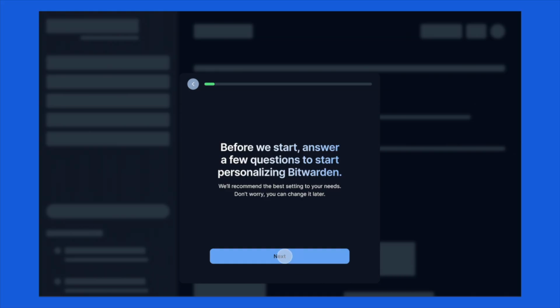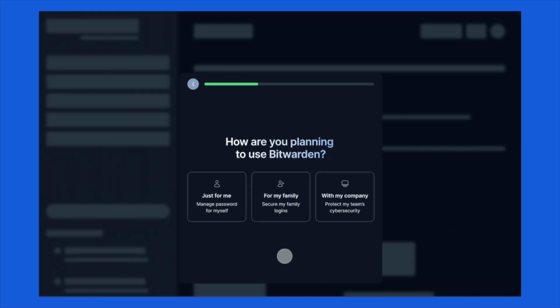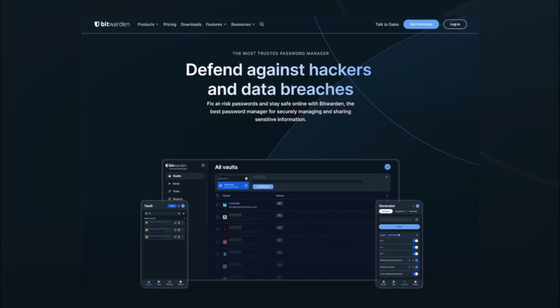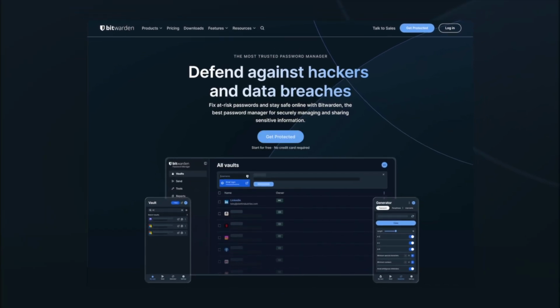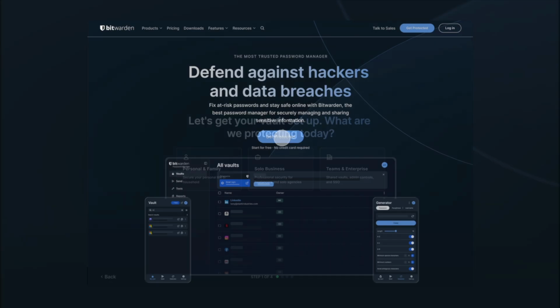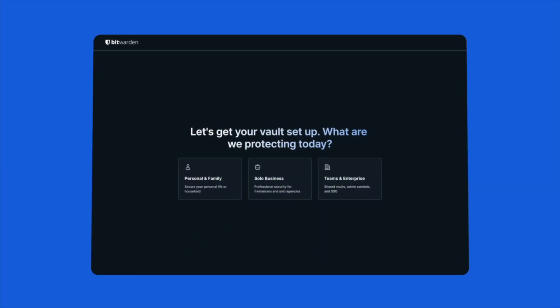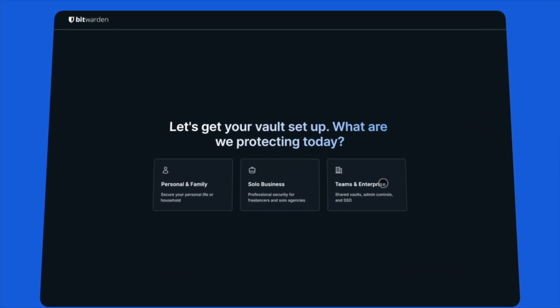But here's what it missed, and honestly what my first draft missed too. I would split people into just me, my family, or my company. The problem is a freelancer or solopreneur, someone who is a business of one, doesn't fit any of those. My company sounds like Teams, an SSO, and a 5-seat minimum they'll never touch. So there's this whole group with nowhere to land.